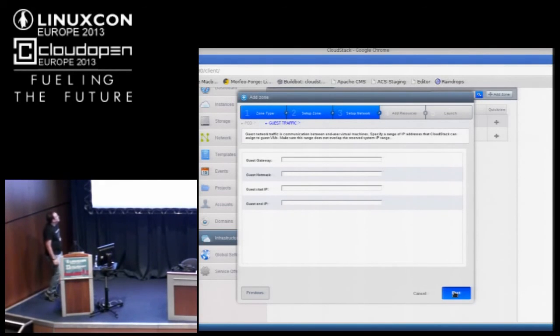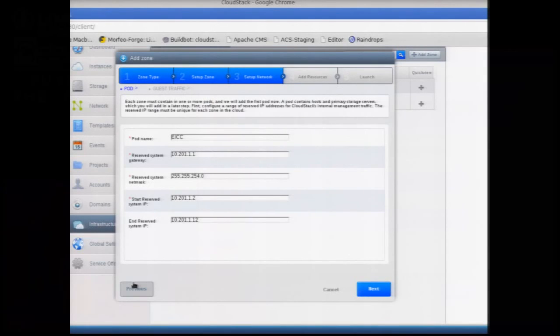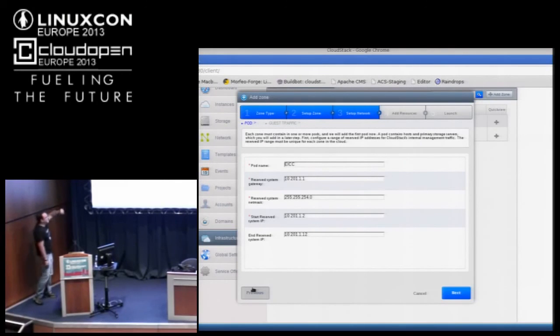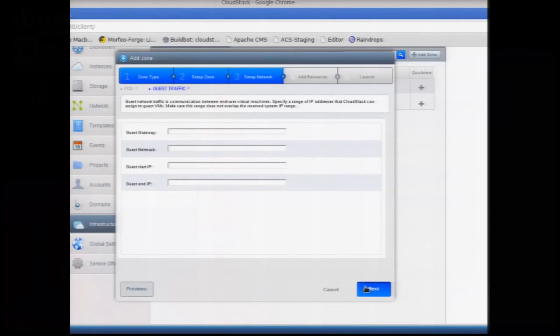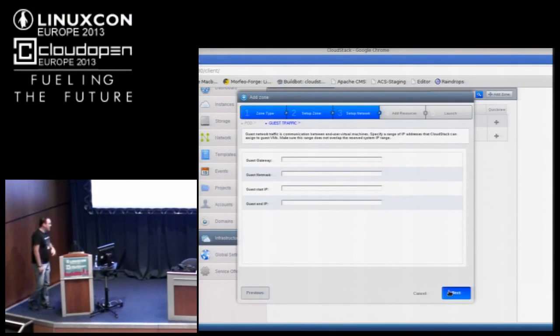All right, so now I've got to define guest. In this particular case, because I'm doing basic networking, I will be using the same exact network definition, and I will not be able to use 2 through 12 as part of my guest network. Guest and system networks in basic networks are exactly the same, and I'm advocating that you use this because it's simpler. If you're using VLANs for isolation, you can define a completely different network from an IP perspective to be used for each one of those VLANs. So you could have something completely different here, but we're doing basic, so it's all going to be the same.